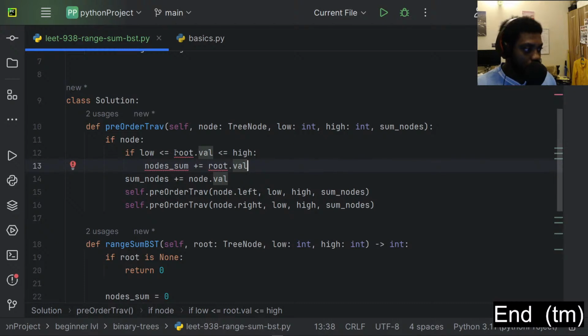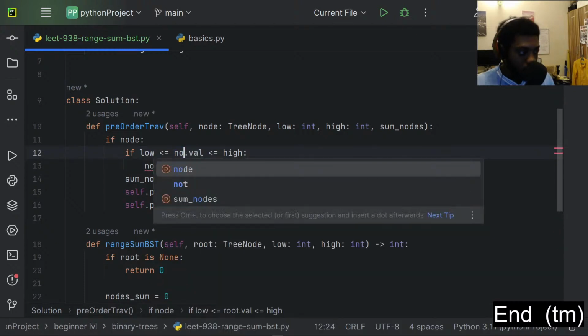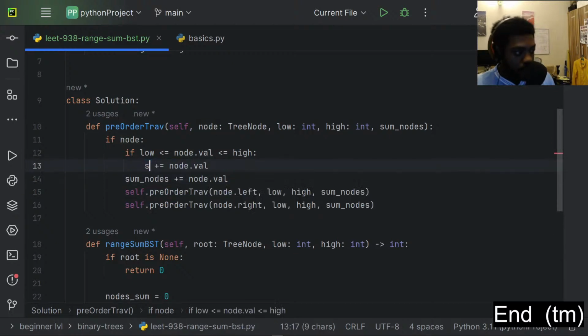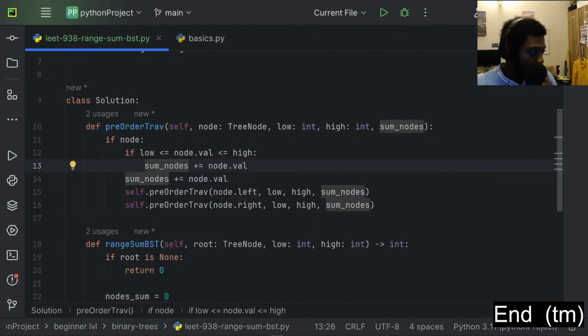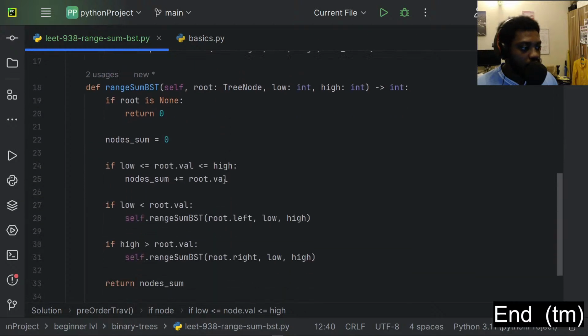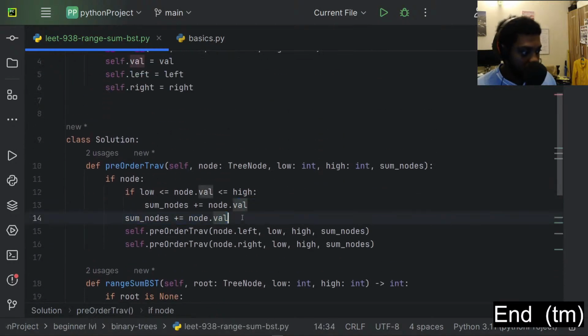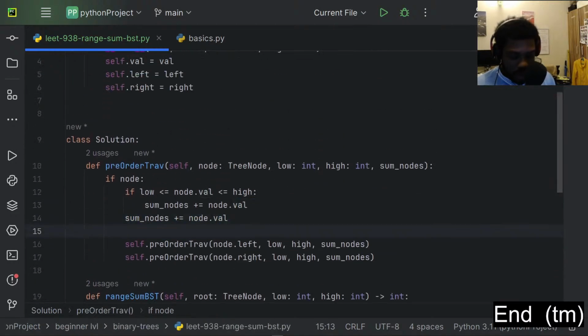So instead of root, we have node in this function, so we call it node here. I'll say some nodes is here. Alright, and then I can pass this part to recursively call the left and right. So say if this, then we do this.